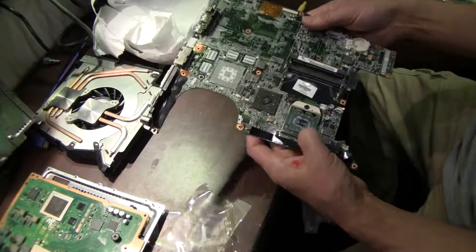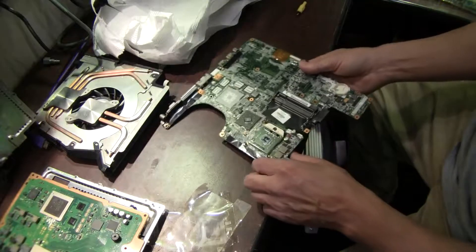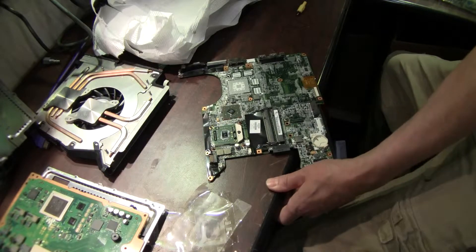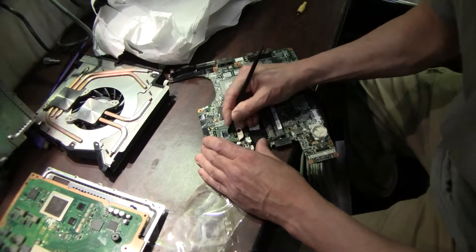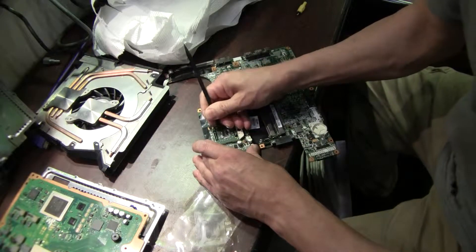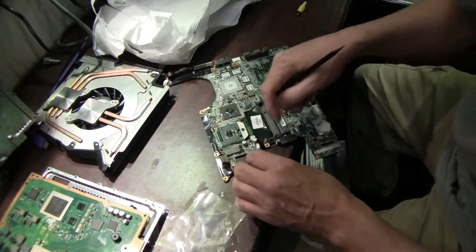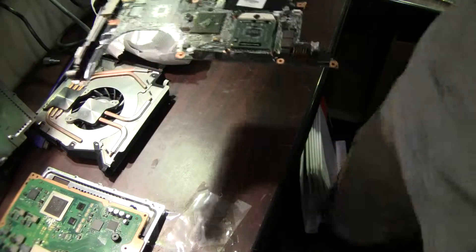So we're going to go ahead now into our other room and do our reflow. I haven't been cleaning off this compound because that was a job for the company sending them in, but usually you want to scrape off some of this excess compound at some point. It's best to remove some of that excess — just scrape it off and then clean the surface off before you reapply the new compound. So we're going to go ahead and take this board into the other room and set up for our reflow.